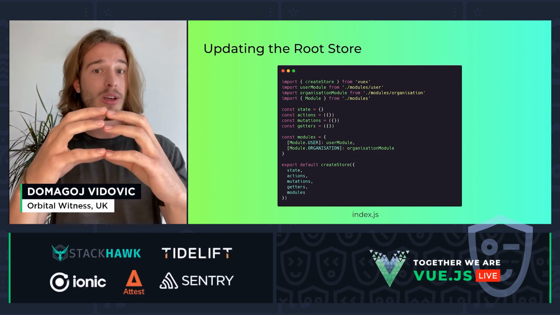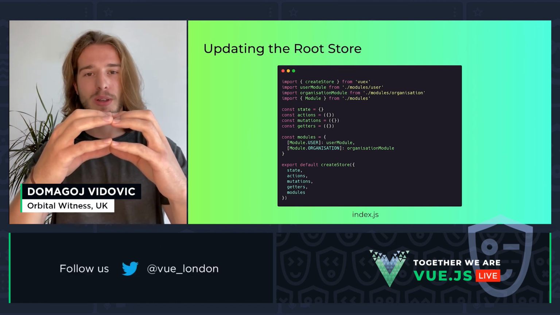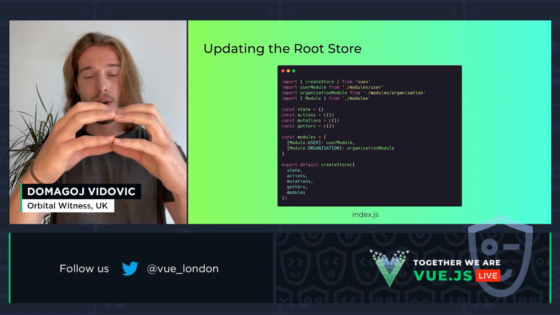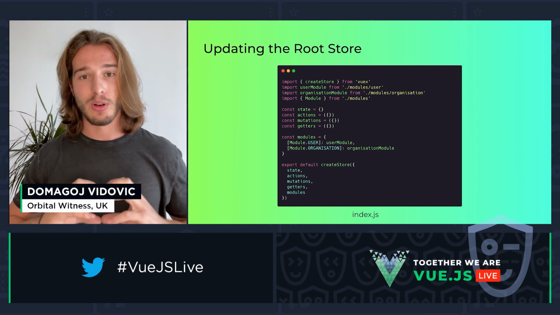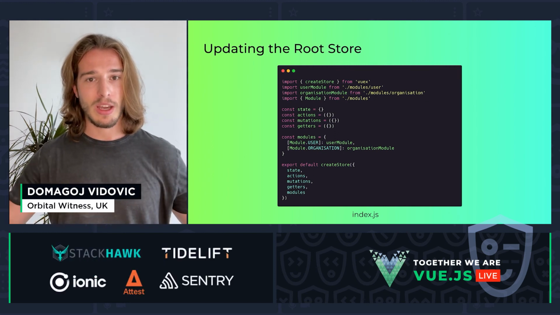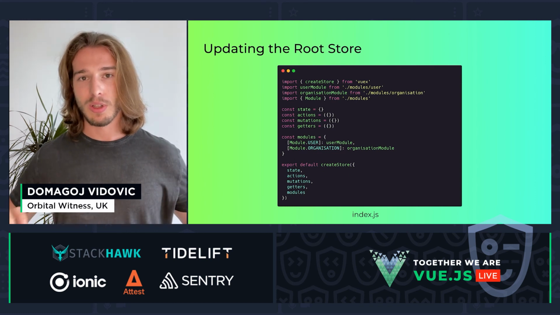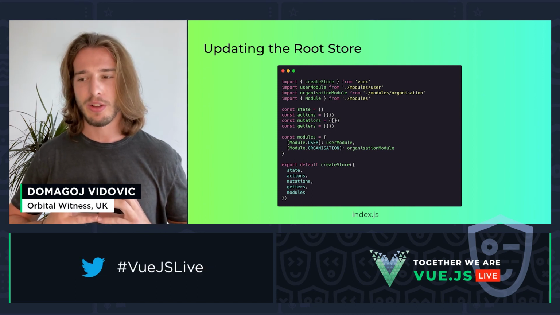Right now we have only organization and user, but you're going to have much more, trust me. And then all those different kinds of modules from the second layer import their own isolated actions, getters, mutations, and state from the third layer. Right now at Orbital Witness, we don't have any problems with this architecture. These 3 layers are enough.